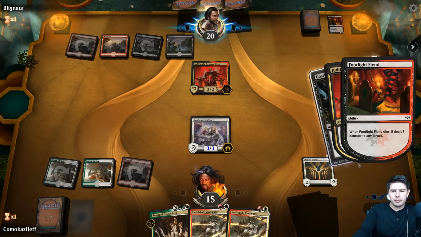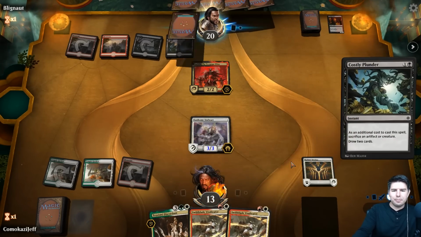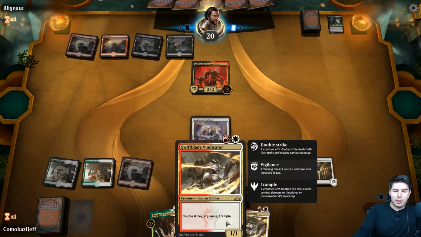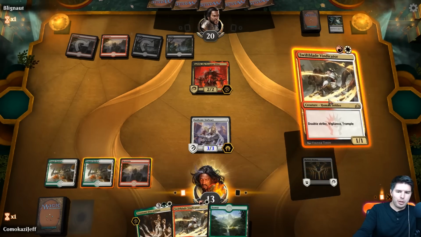Alrighty. They don't have enough to kill here, so that's fine. Down to 13. We are dropping pretty low. We'd like to find land to get to this Tristani. Another red source would be great so we can play both of these guys as well. Not what I was asking for, dude.